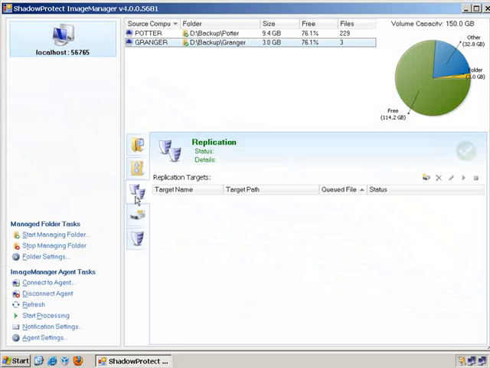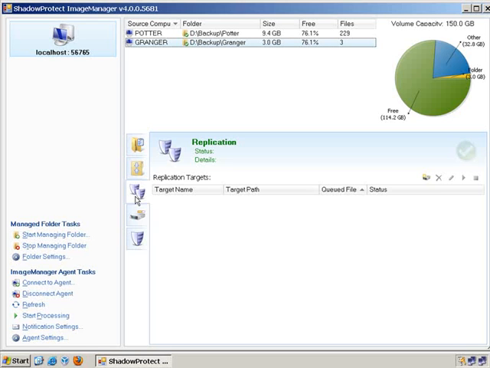Okay, let's take a look at the replication. For a true disaster recovery solution, we believe that you need to have a local backup. Again, because 99% of those failures, you're going to require a local backup for that fast recovery. But for that slim chance that you lose your local site, including your backups, you want to be able to pull that data from somewhere else and get your business back up and running.